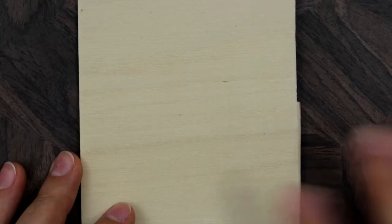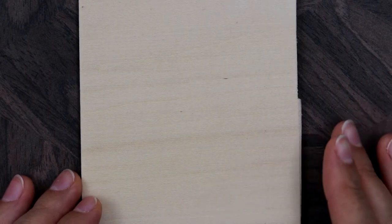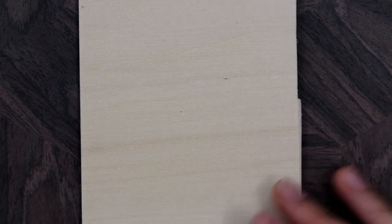I'll show you how I set up the burn and start it, and then we'll time lapse in the end. So with that, let's get started. The first thing I do is sand it to 220 grit. I don't usually work up to 220, I just start with 220.